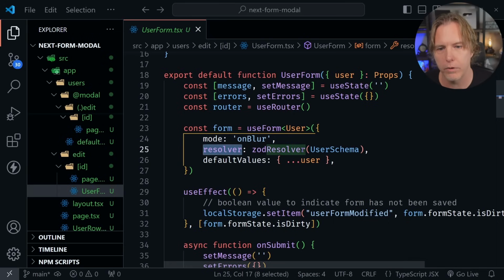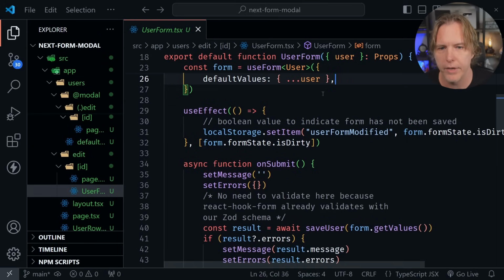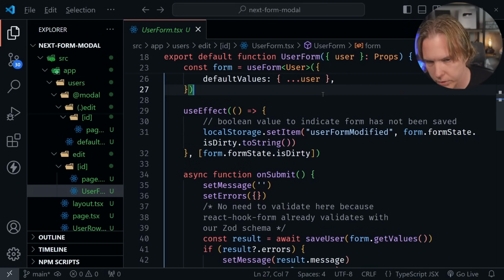Now our resolver is where we use the Zod resolver, and we pass in the Zod user schema that we created. And the default values, well, we just create a new object here from the user that is passed in. So the default values for the form, it will already be filled out with that user data that you saw in my example.